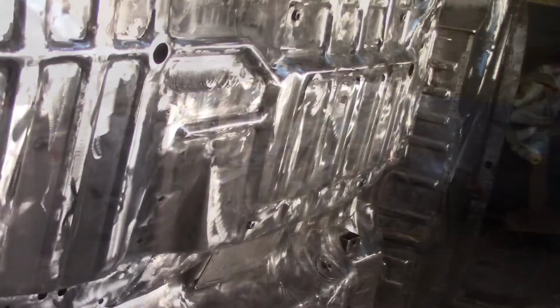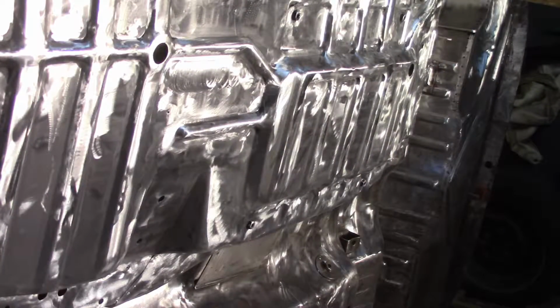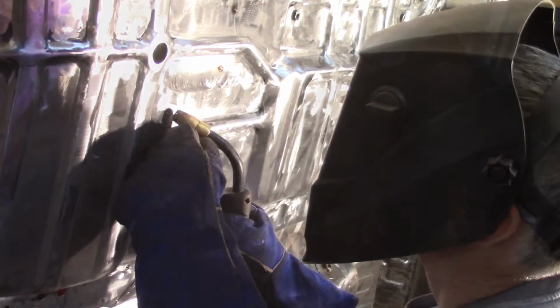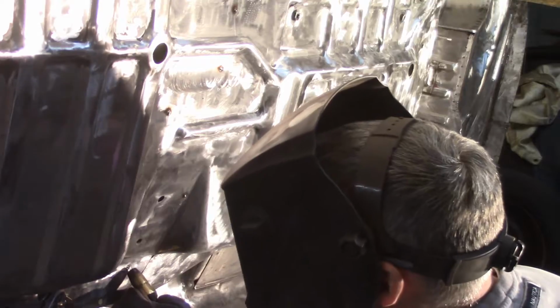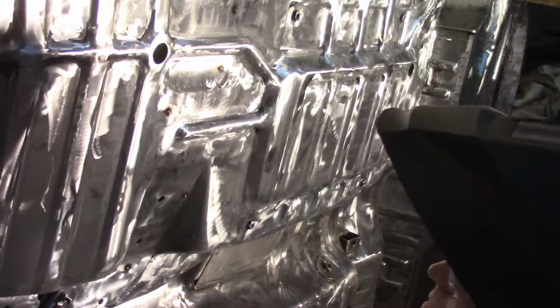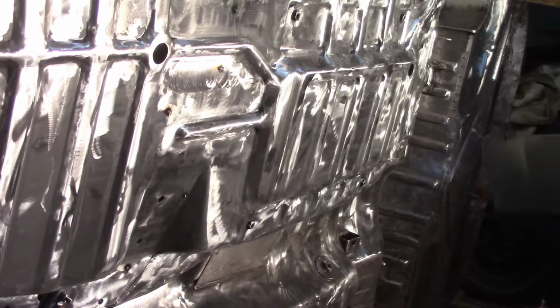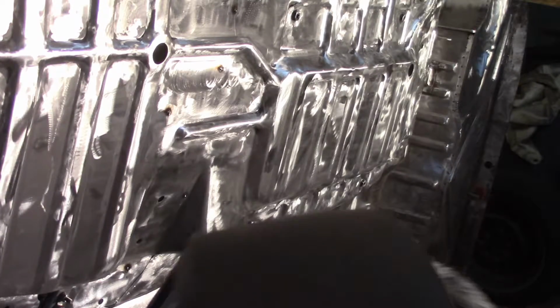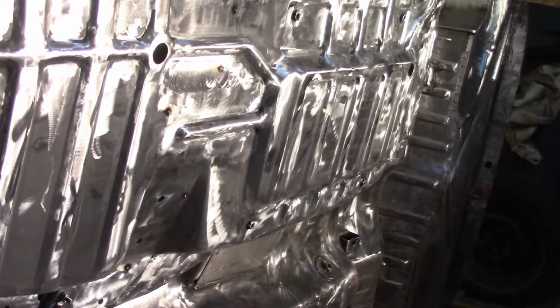Got that welder set relatively low because I'm not really trying to have any penetration here at first. I'm just going to weld up all the little holes and everything that I have left over from the sheet metal screws. Alright, I think I got all of them. And I think I'll start working on the bead here. This is kind of a lap weld here, so I'm going to crank up the metal supply and the amperage a little bit.